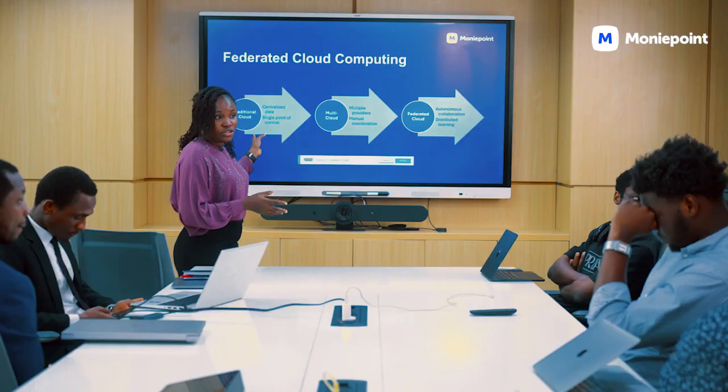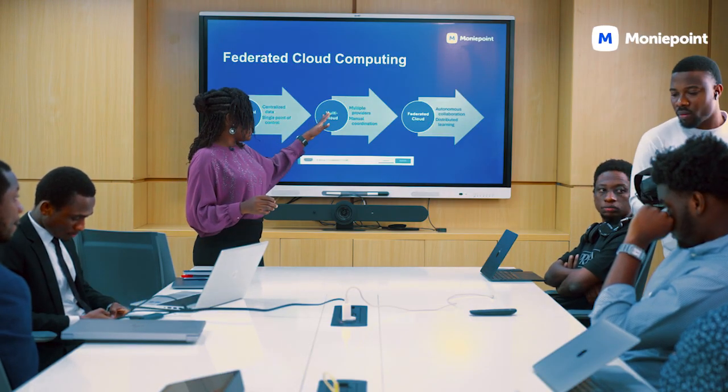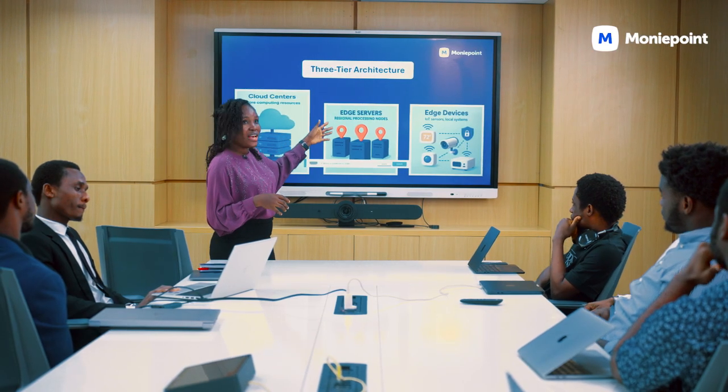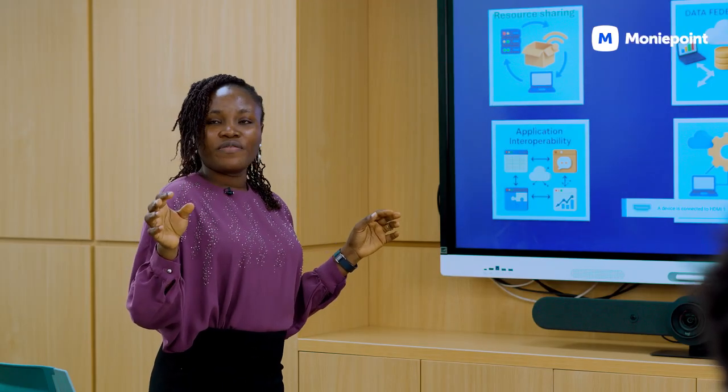Okay, so here we have the traditional cloud, that's the existing one, the one that had the limitations of vendor lock-in, resource contention, and so on and so forth. Then we have the multi-cloud, and then we have the federated cloud. In a federation, we have different components that make up the federation. We have the data centers, where you have your storage and your computing, we have the head servers, we have the head devices, the devices that actually make up the federation. Because we were trying to solve the limitations that accompany a single cloud.